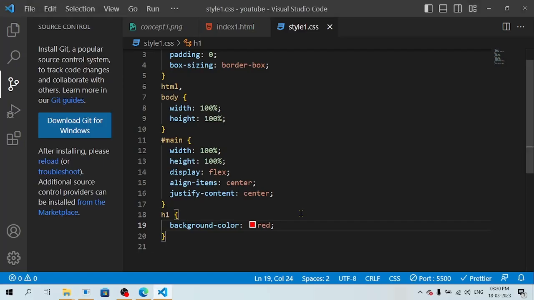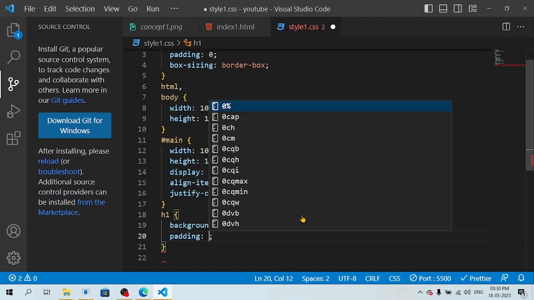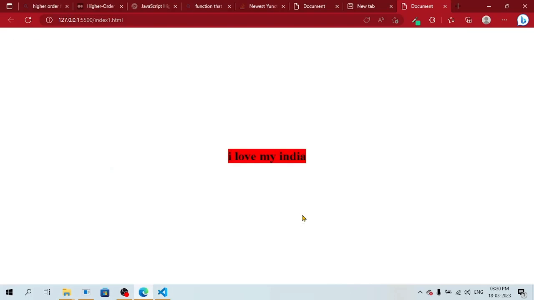When we apply padding of 30%, we get internal spaces for this element. We are not getting any external space, we are just creating internal space.